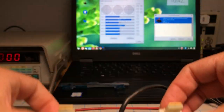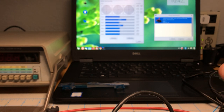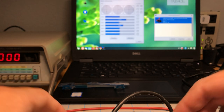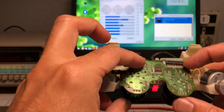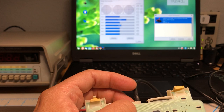So now we take our brand new front panel, which I don't have here. Oh, well, I have to go downstairs and get it, but I just had to reassemble that. I don't have to show that. You know how to put together a controller. And then this controller, it's fixed.